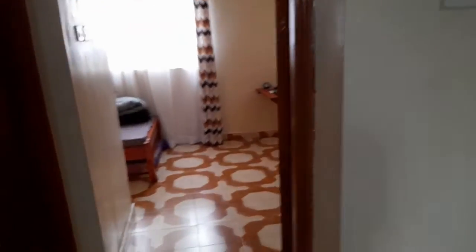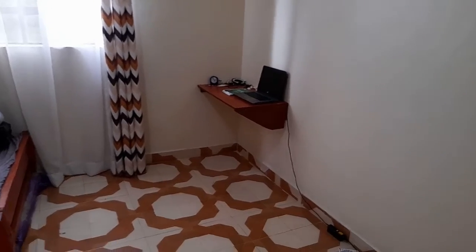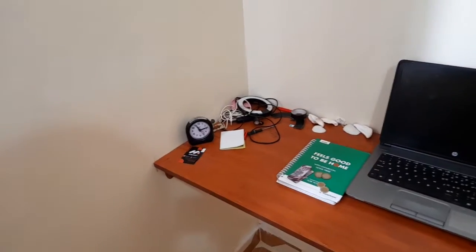From the kitchen it's direct to the bedroom. You can see the door to the bedroom and the hot shower switch and light switch. From the entry of the bedroom you can see I have another desk over there. I use that one mainly when I'm coding serious stuff — away from the door and disturbances — and then the other desk for work and my businesses. When I want to really concentrate I come to this desk, because the other side people will watch and there's story going on.